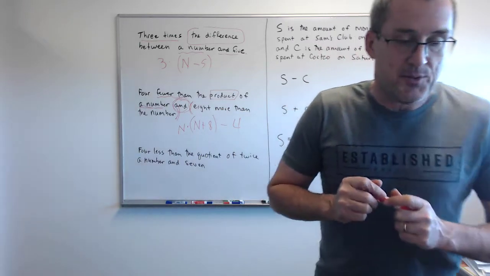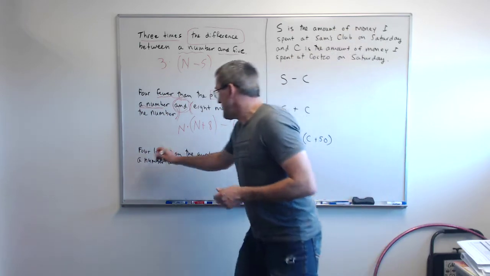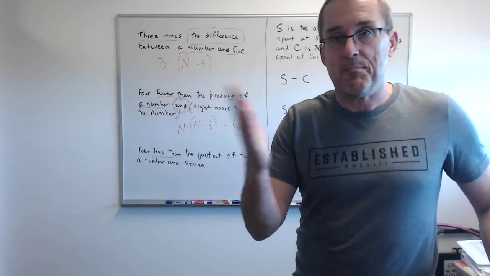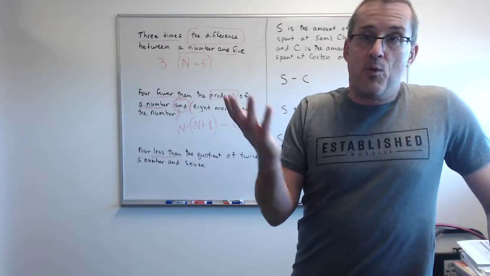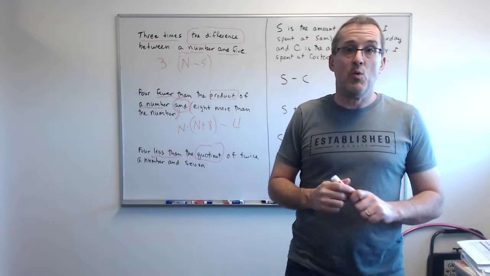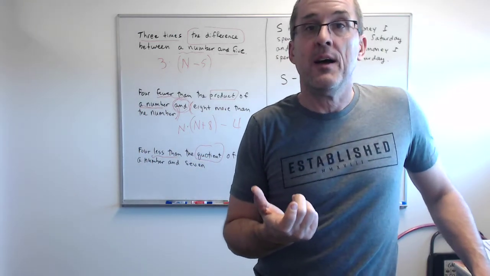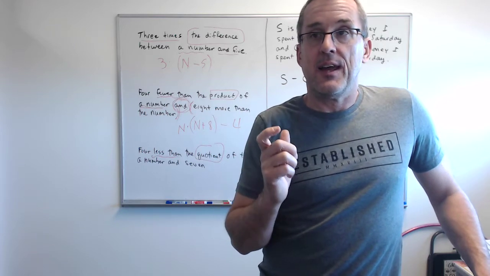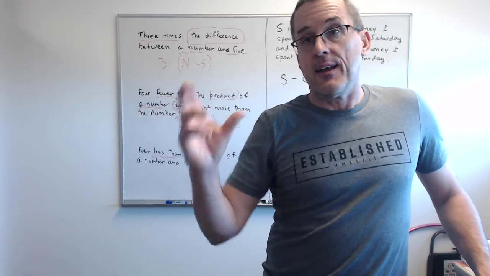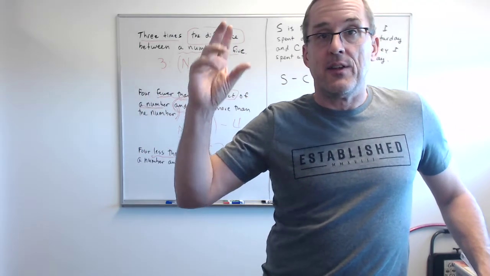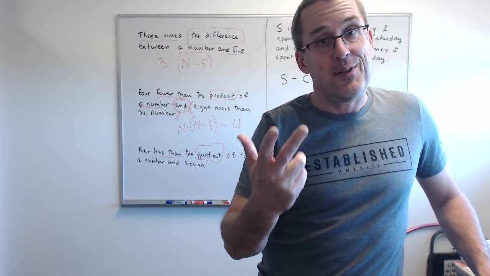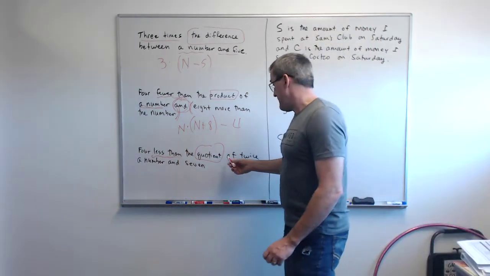And then finally on this last one, 4 less than a quotient. So again, the idea of less than, we're 4 less than, so it's a subtraction. We want to back up 4 from wherever we were. And where were we? A quotient. And quotient is the mathematical term that tells us the result of a division. So we're 4 less than a division. And again, like product, there's got to be at least 2 things, or like difference, there's got to be at least 2 things. With quotient, there's got to be at least 2 things. What are the 2 things we're dividing?